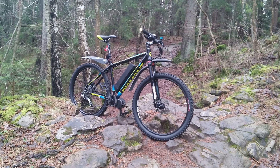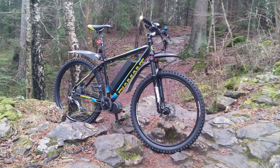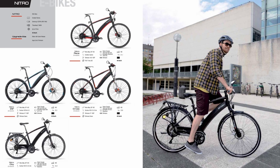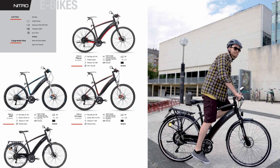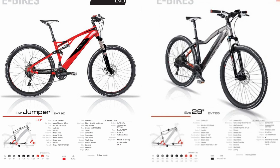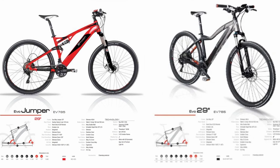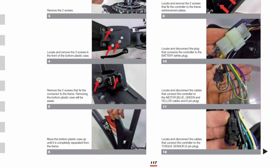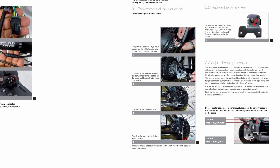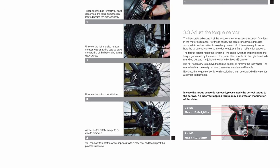Unless the speed limiter was prohibiting it, if I wanted to ride slower I had to reduce the assistance level so the motor wouldn't be strong enough to reach its target RPM. If only there was a way for the motor to know how hard you are pedaling, so it would know how much power to output and when to ease off — cue the torque sensor. There are e-bike motors out there that rely only on the combination of torque and speed sensors. BH Emotive had a rear hub powered e-bike with a sensor that measured chain vibrations. That might not sound like a torque sensor, but it was indirectly measuring how hard the rider was pedaling — the chain would vibrate sideways to a varying degree depending on how hard you pedal. I rode this bike in about 2015 and it was quite pleasant to ride.